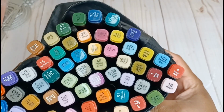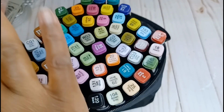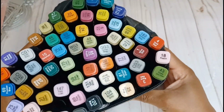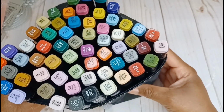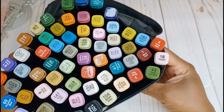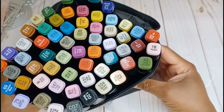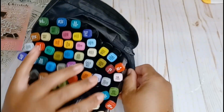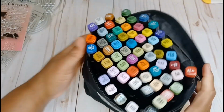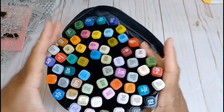Now, you do need to be careful when you're looking at these markers from Temu because they have regular markers and they have alcohol markers. For coloring on cards and things like that, I definitely wanted to make sure that I had the alcohol markers, which were a little bit more expensive than their regular markers, but still super, super affordable at $22.49. It comes in its own bag. I don't see the mat or anything like that, so you can make sure that the colors won't bleed, but that's still not a deal breaker.